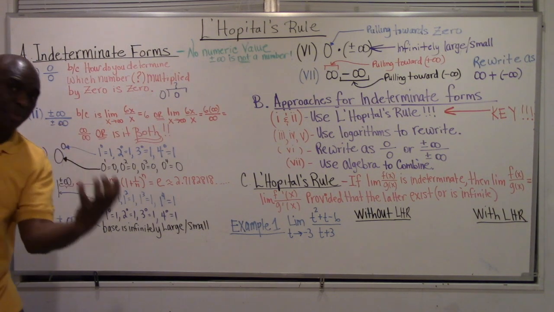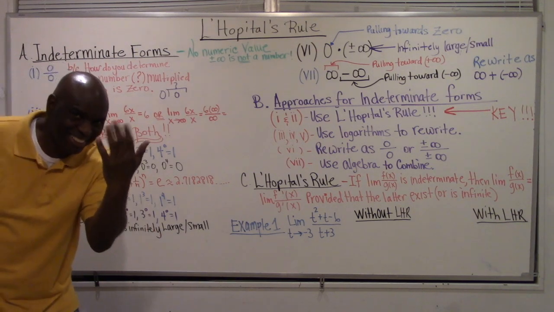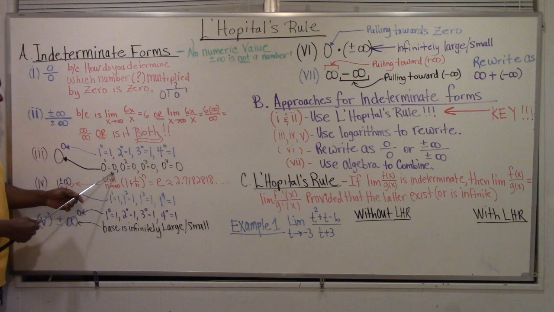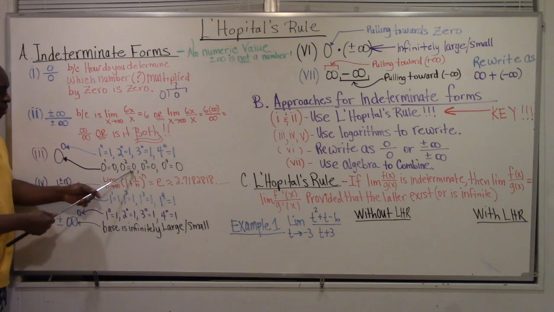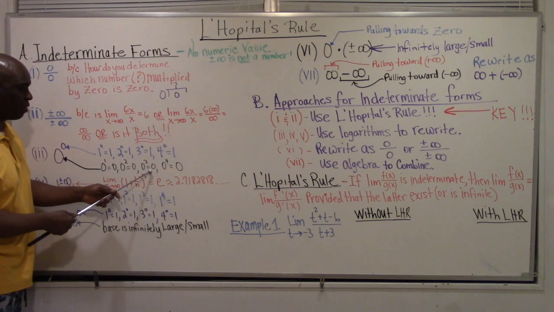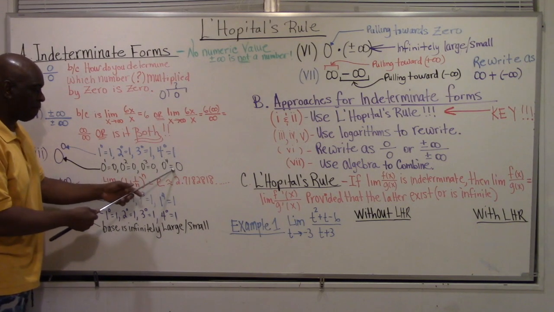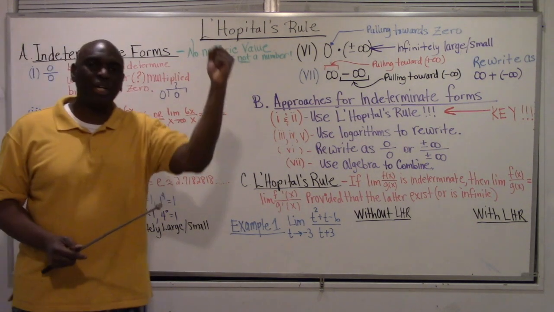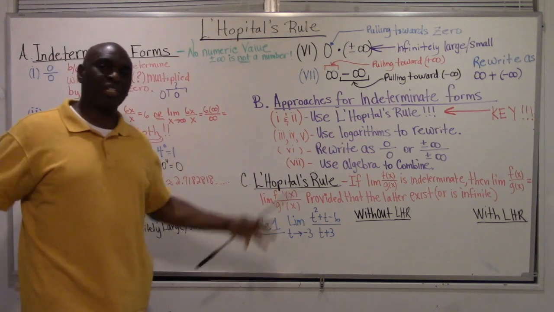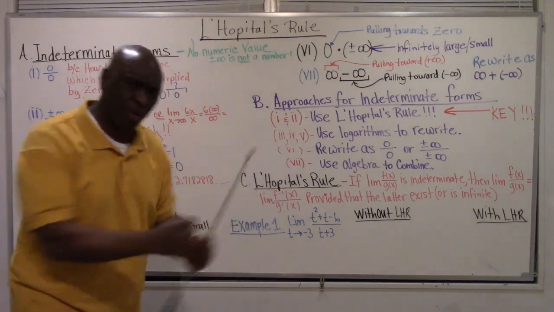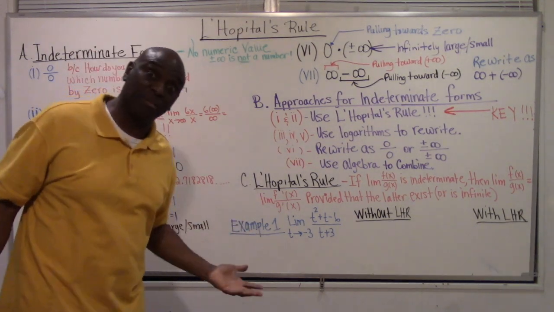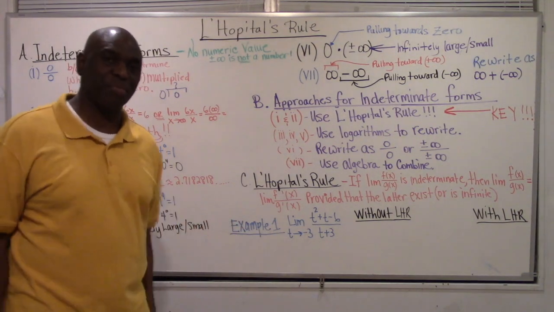Okay? But what about the base? What is the base doing? The base, on the other hand, okay? 0 base to the power of 1 is 0. 0 squared, 0. 0 cubed, 0. 0 to the power of 4, 0. So the base is pulling everything towards 0. Power pulling toward 1, base pulling towards 0, so there's a power struggle here. There's a tug of war going on here. So you see that? And so we cannot determine which one's winning. Who's winning? So it's indeterminate for that reason.